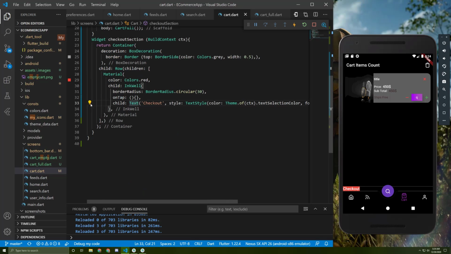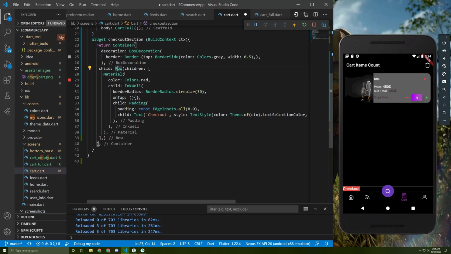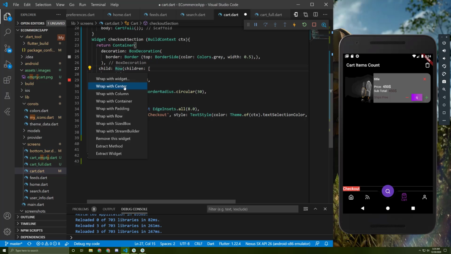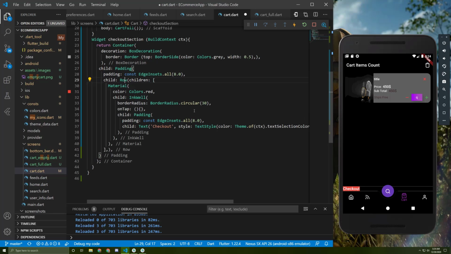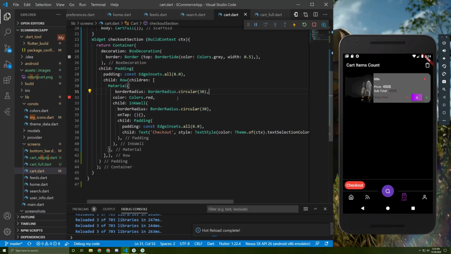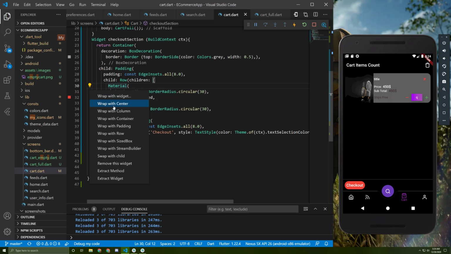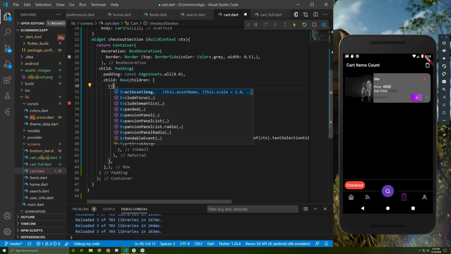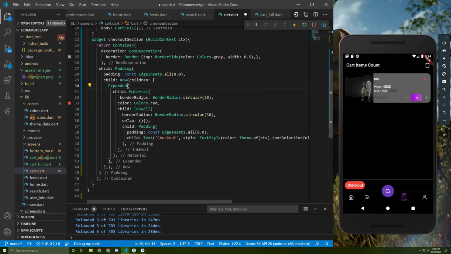So let's add some padding now for the text, and let's add some padding for the row. Save it now. So it appeared like this. So we need to add this border circular also to the material. Save it now, and it appeared like that. We can wrap this material by a new widget called the Expanded widget, and you'll see what this widget can do.